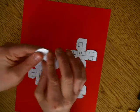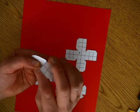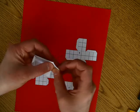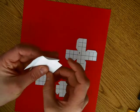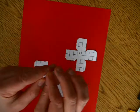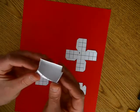Okay, so you have to fold each one up, and there's little tabs that you can either just fold in or you can glue. So it's some hands-on work. It's using your hands to kind of put things together. So this is great for kids who really like crafts or kids who like to build. Not so much for kids who don't like crafts so much, because it does take a little bit of coordination.